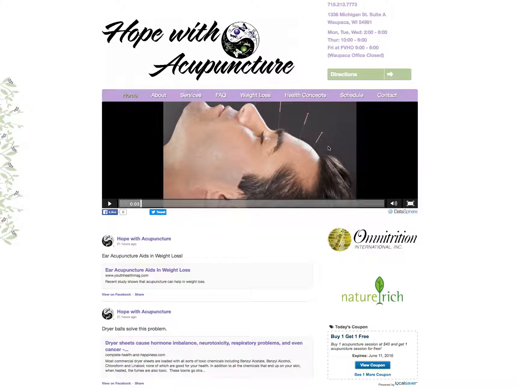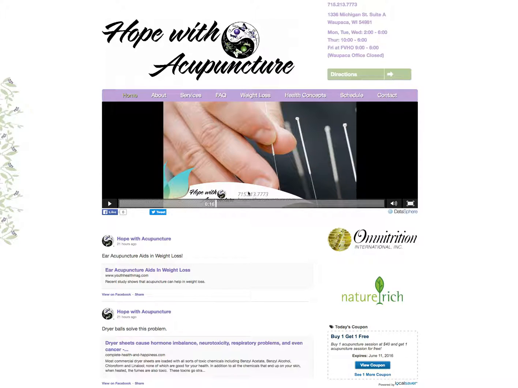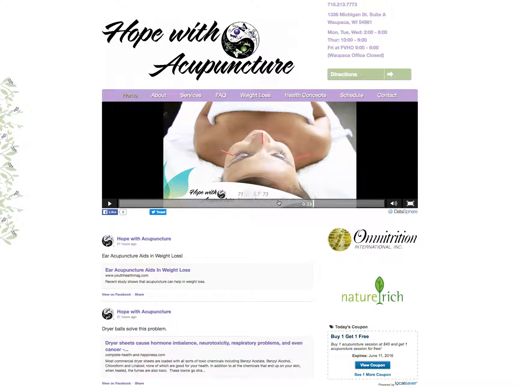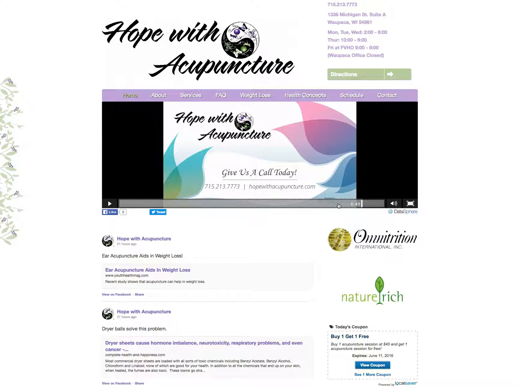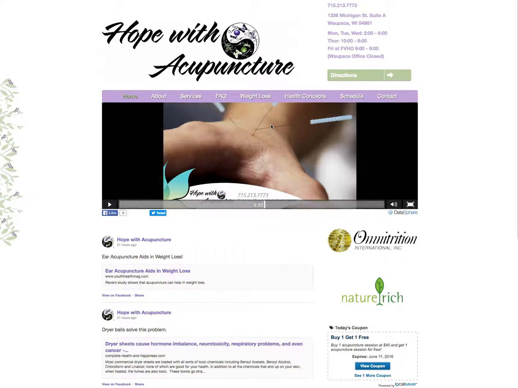People are really scared of needles, even though they're tiny, even though we know that they're painless, but you're going to scare away people if they come to your site and start seeing pictures and images of people getting poked and with needles in them. That's not really what they want to see. I would switch these out with pictures of people who are just happy and smiling and maybe on the treatment table, but without the needles so close up in that respect.